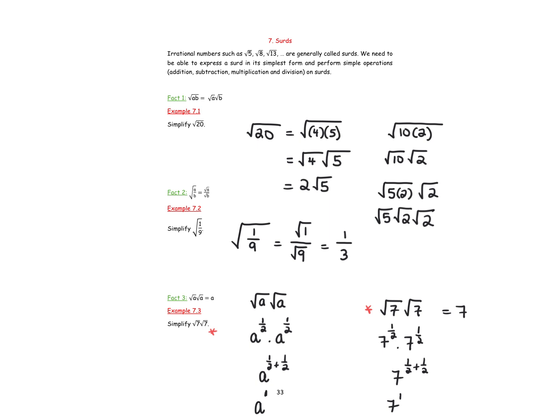Now, going back to example 7.1, you can see here that we have square root 2 multiplied by square root 2 beside where we have multiplied by the square root of 5. Using fact number 3 here, this can be rewritten as the square root of 5 times 2, as the square root of 2 times the square root of 2 is equal to 2.